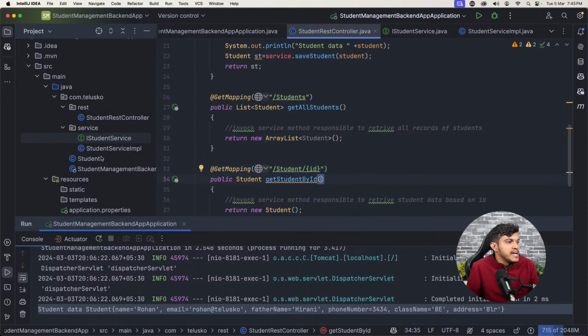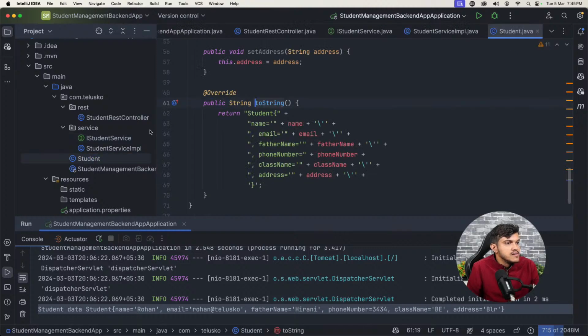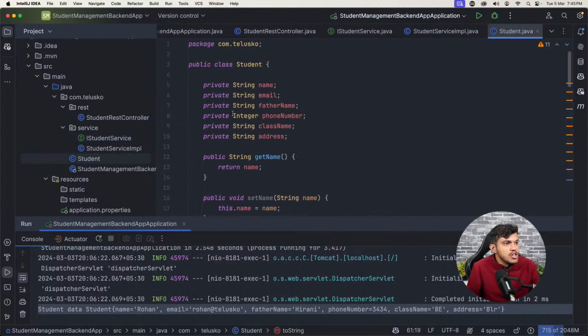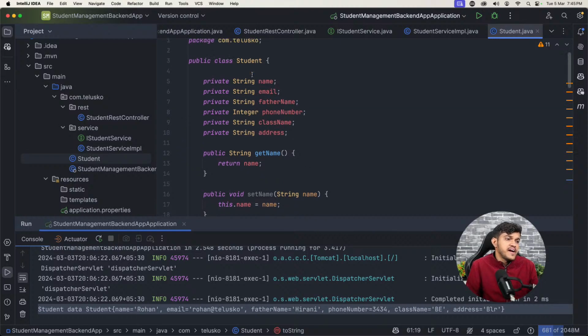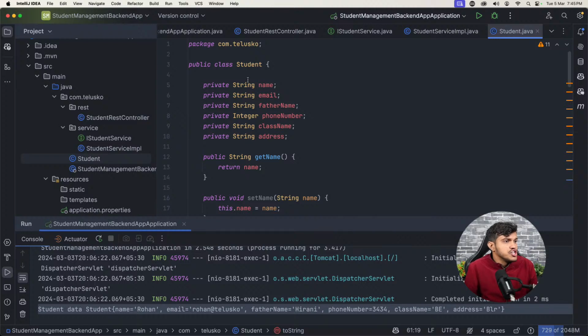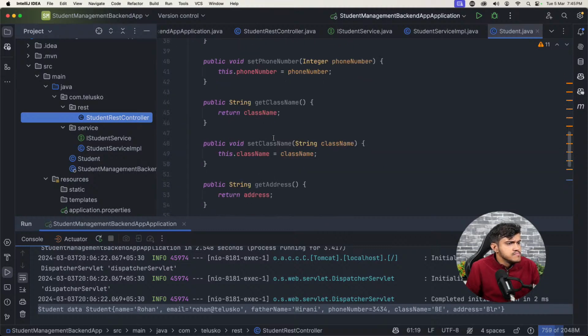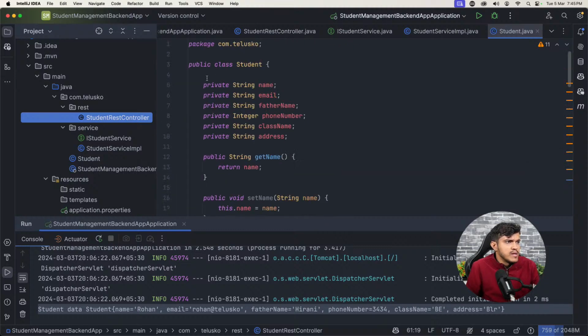Let me just open my POJO. What do we have here? It is a long type ID, integer type. We have not specified the ID here because it is auto generated, I guess. Yeah, no problem. So don't we have an ID here? Okay. Let me just add one ID also.